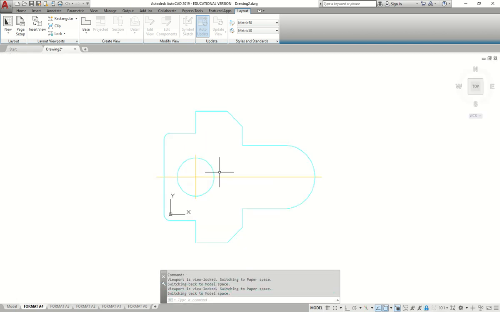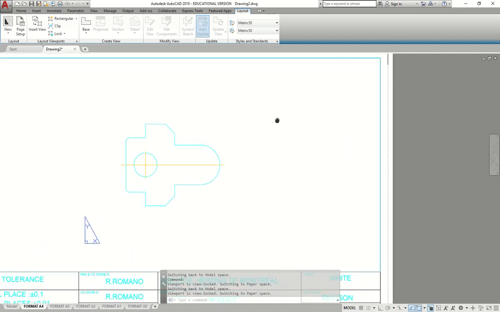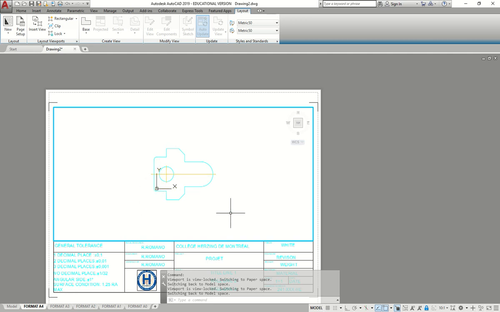If I click this and you don't know how to get out of it, there's a couple commands to remember. Paper space, and it's going to allow you to get out, or if you want to go back into model space, MS, making them active and deactive. How do I know I'm in model space? If you notice, the view cube popped in and you have the X and Y on the drawing. If you type in paper space, you notice it disappeared. So that's how you know when it's active and not active.